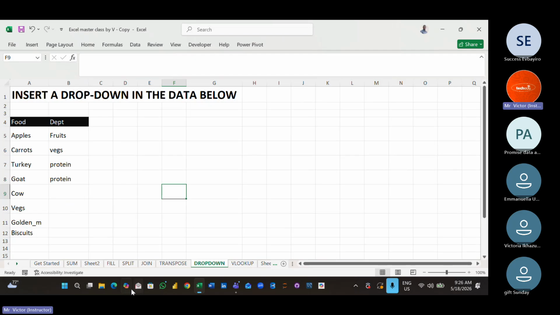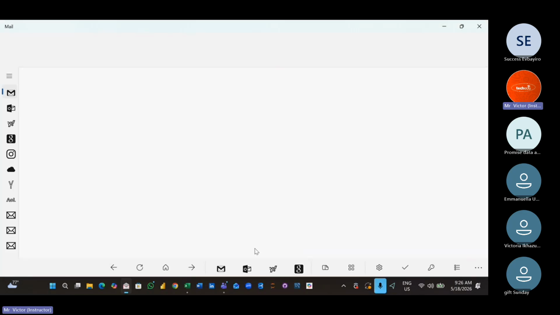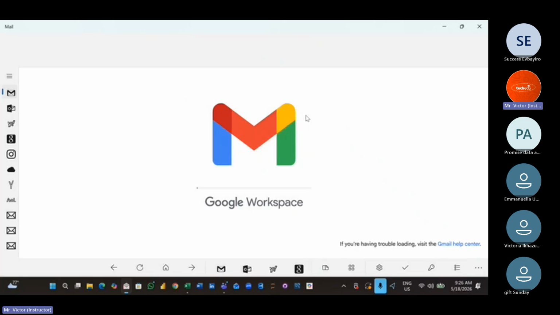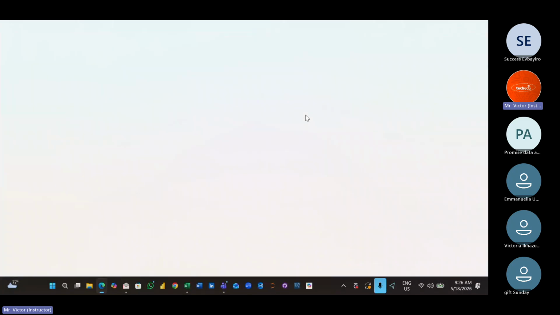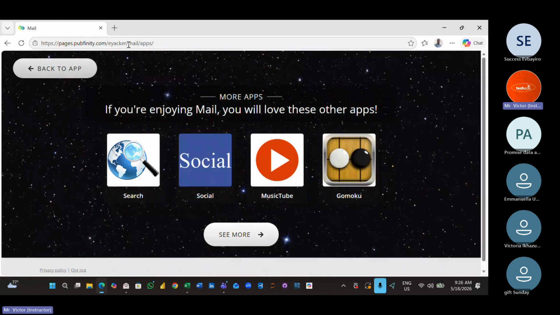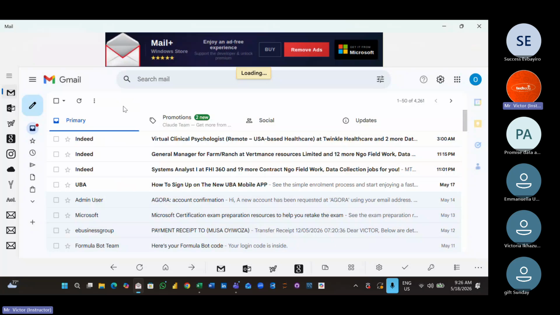Okay, let me show you something, one work I did with this drop down list. Maybe as you are seeing it now, you do not really know. Let me put it in a real life scenario where you will normally need it to function well, depending on if you have something to build for somebody.